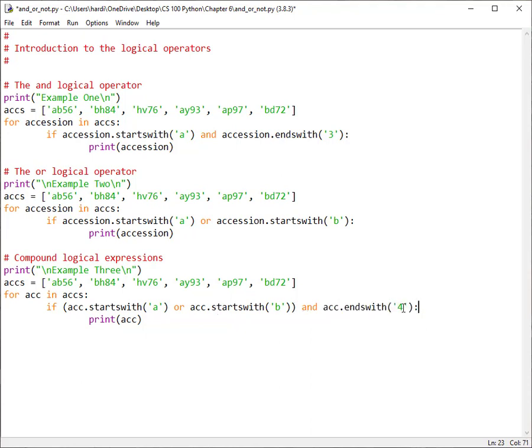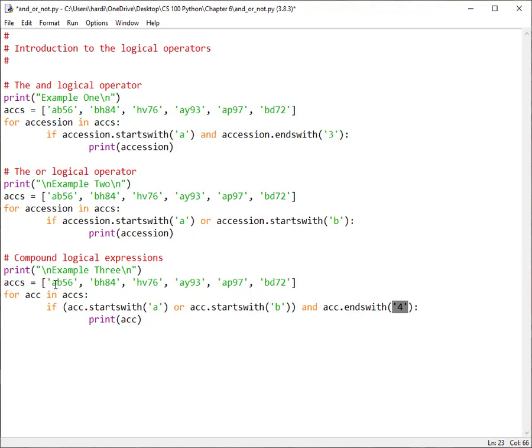So how can this whole thing be true? Well, we know that with an AND, this side has to be true and this side over here has to be true. Within the parentheses with the OR statement, either one of those being true means that part will be true. So what this does is we're going to pick out all of the elements from the list that begin with an A or a B and end in the number 4. So let's just look at them.